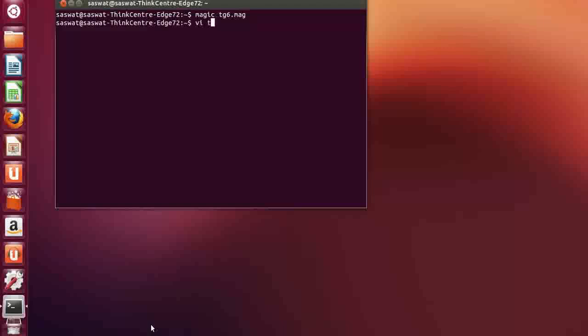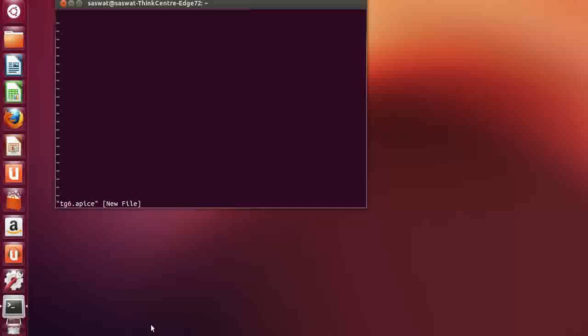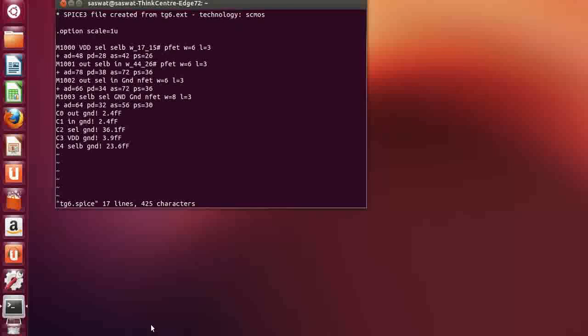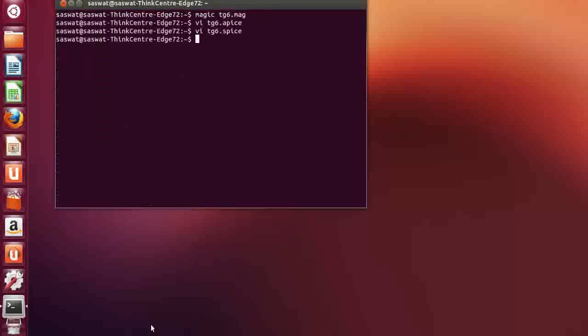vi tg6.spice. This is a spice file. Magic tg6.mag.